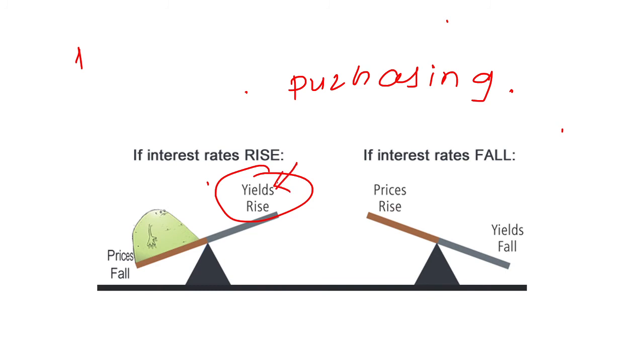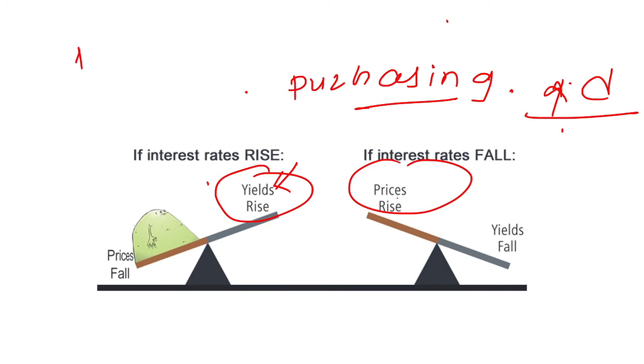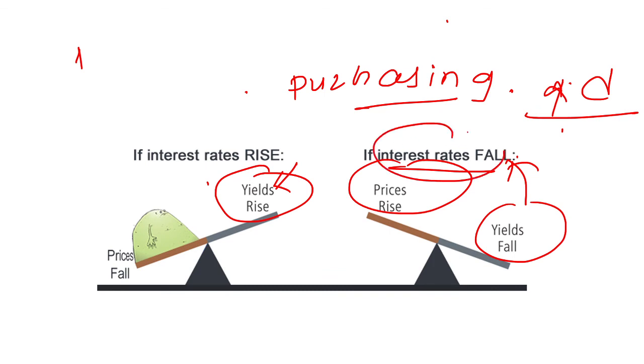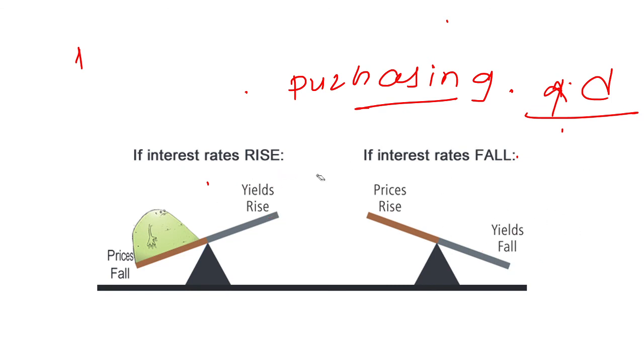Now why will bond yield decrease or increase? That is related to the price of bonds. So if government is going to purchase these bonds, then there will be more demand for bonds in the market, right? More demand for bonds in the market. So once the demand for bonds is more, then the price will increase. So if the bond price increases, then the bond yield will fall, and the falling of these bond yields is directly proportional to the interest paid by the government, which is the main purpose of the government for purchasing these bonds, because government wants to decrease its expenditure on the bonds. So after purchasing these bonds, government's expenditure on the bonds will decrease, and that will be a positive thing for the economy and all the expenditure of the government.